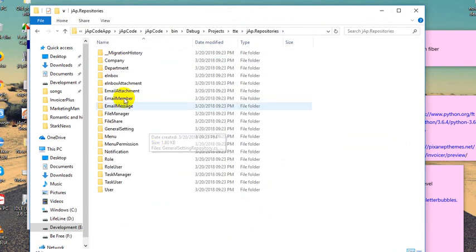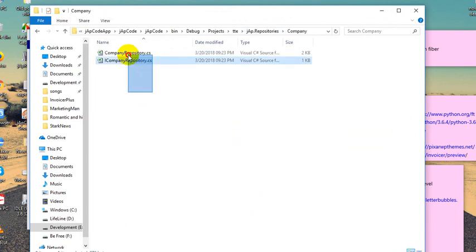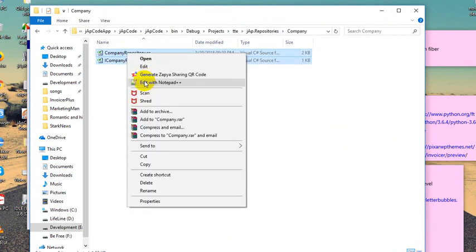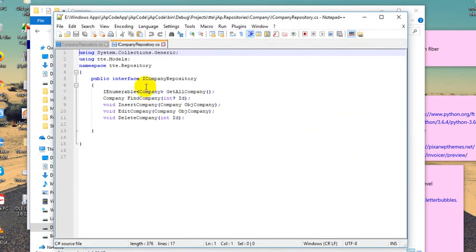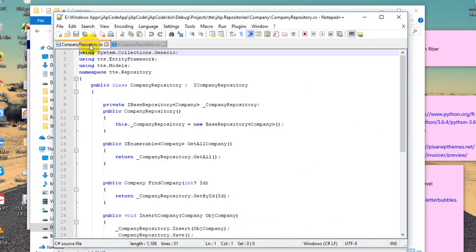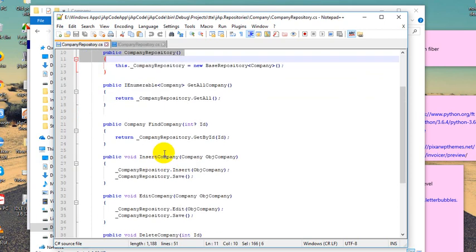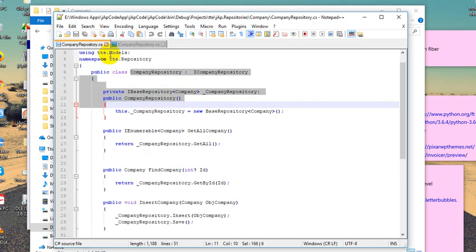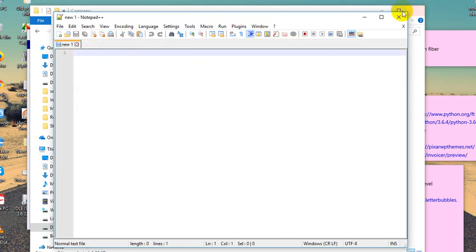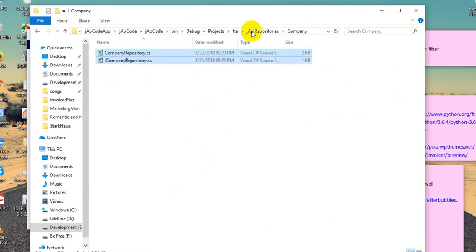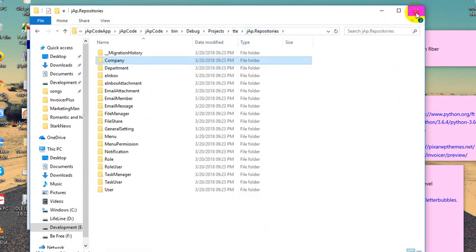These are all your services, or you can say your repositories. This is your interface, this is your class of the company table. Okay, so like that you may generate your repository pattern.